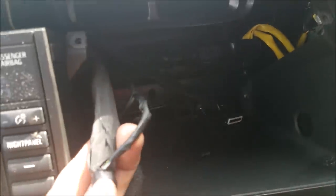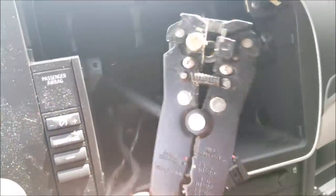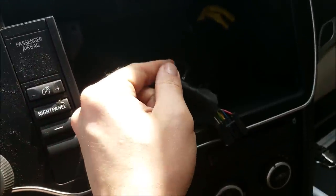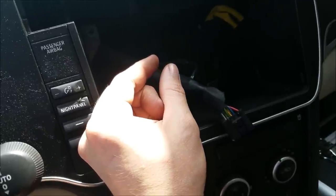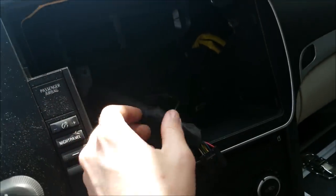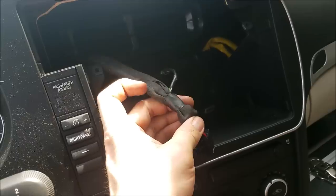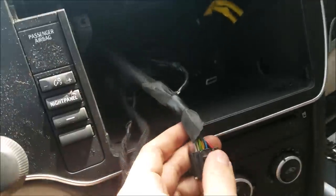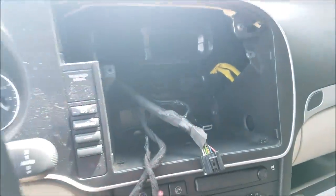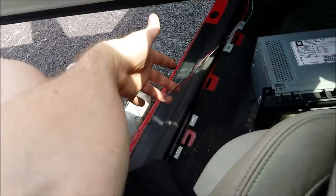Everything is soldered up and taped back into place. What I was trying to do was use a wire stripper to peel back the casing without cutting it, then tee the new wire in and solder it. Unfortunately the gray wire split apart — too much pressure — so I had to use a different technique. But it's all back together, soldered and taped up nice and clean. The radio is ready to be plugged back in.